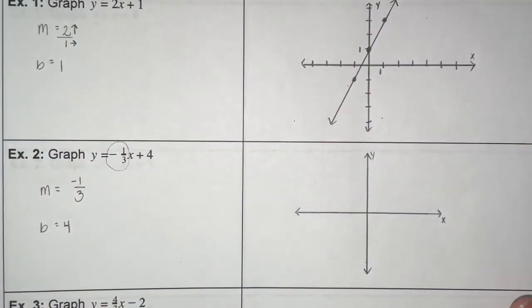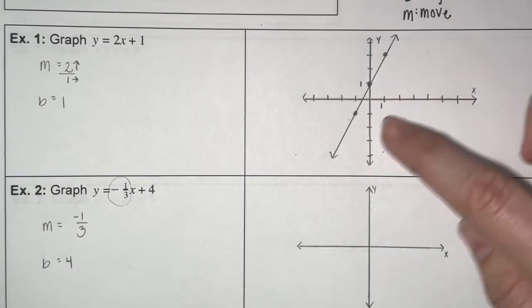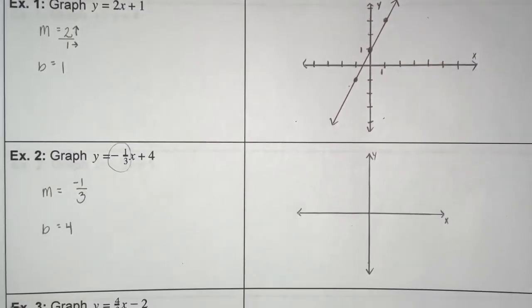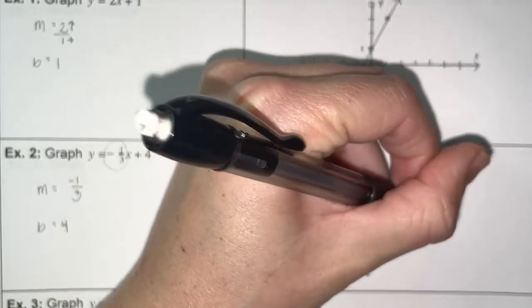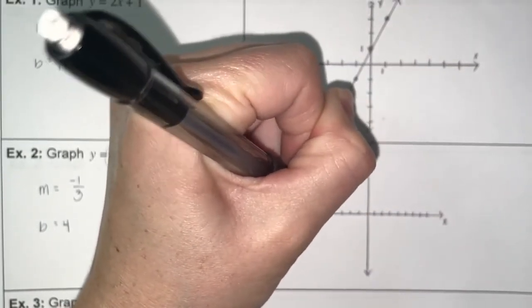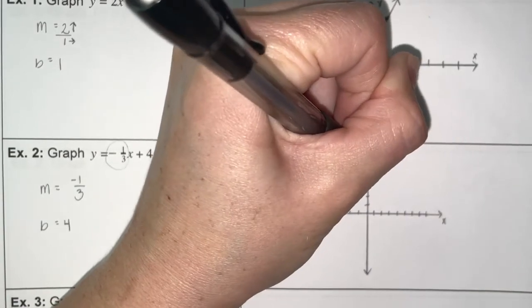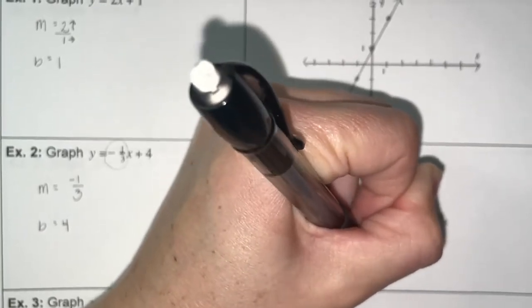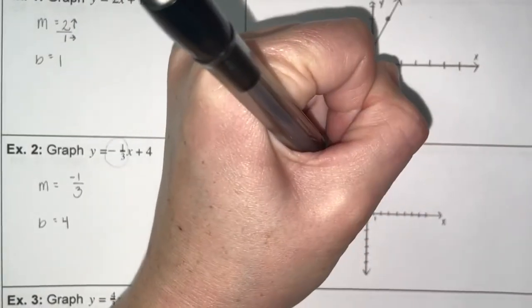Before I start making the tick marks, one thing to notice here is my y-intercept is 4. So if I scale and create the same size tick marks as I did up here, I'm probably not going to have enough room because my top point up here is already 4. So I need to make them a little bit smaller so that I can start at a y-intercept of 4 and still have a nice looking graph. So make them a little bit smaller, make them as close to the same size as possible. It doesn't have to be perfect, but if you notice a big gap, go back and adjust it. And then lastly, if each tick mark is going to be worth 1 unit, make sure you label that.